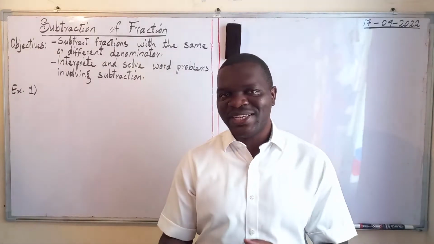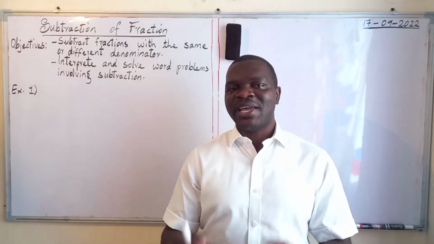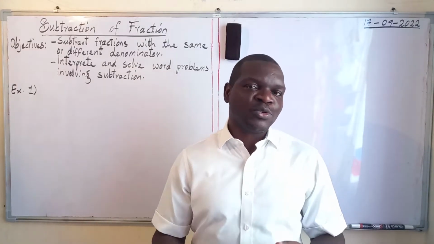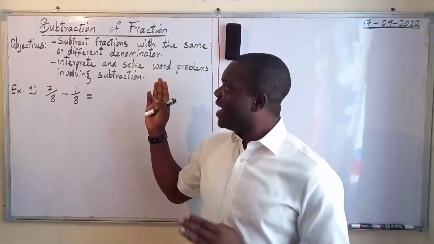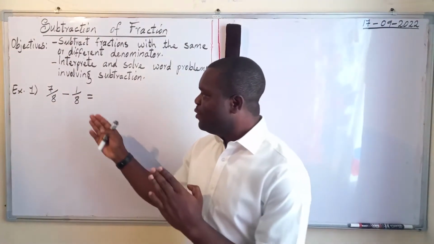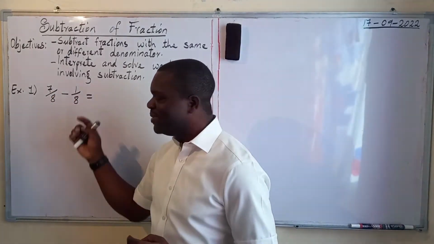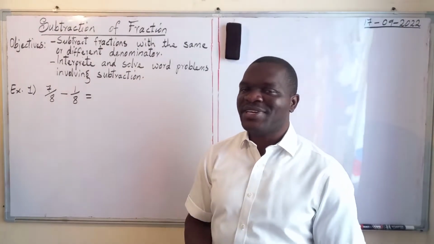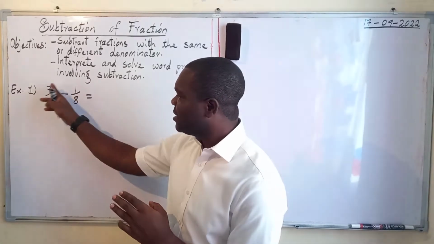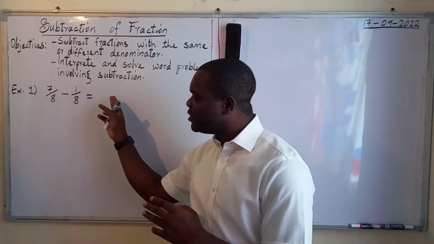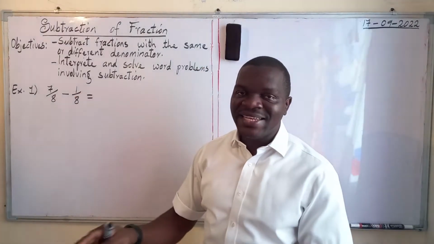So we go straight into solving some practical examples so as to be able to know exactly what to do when it comes to subtraction of fractions. As we saw in addition of fractions, if you have fractions with the same denominator, the simple thing to do is focus your energy on the numerator. Simply subtract the numerators and express your answer over a common denominator, or maintain the denominator.